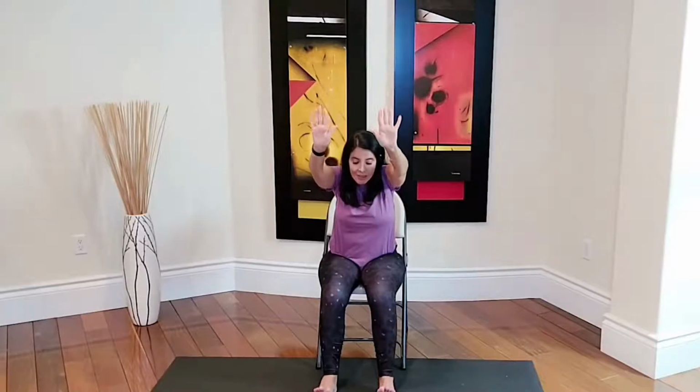So I'm gonna slide my hands up and I'm hinging forward, hinging forward, hinging forward. I'm gonna hold it here. Next option, you can slide a little bit higher. And now you're gonna bring your toes up, the ball of your feet, you're pressing the heels, and you can hold it here. A little deeper. As you gently bring it back. And we're gonna bring it back into our wonderful mountain.